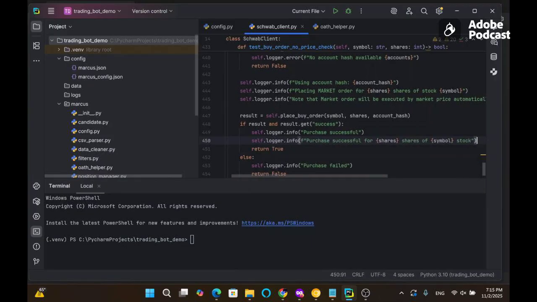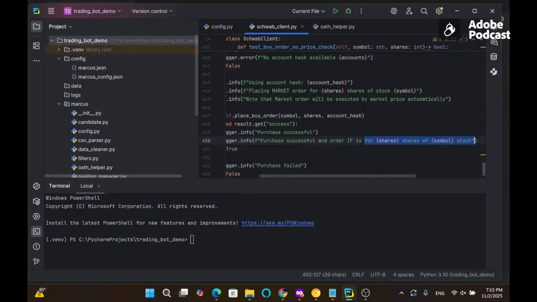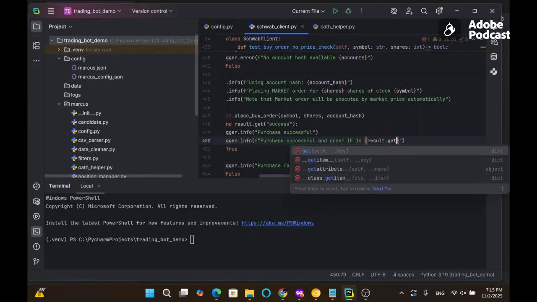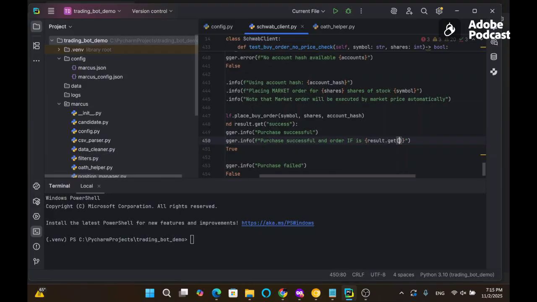Self logger: purchase successful, and order ID is result order ID, and if there is no order ID, return none.